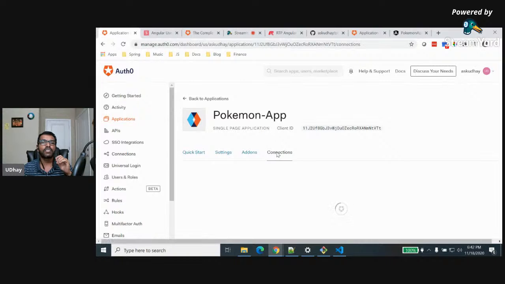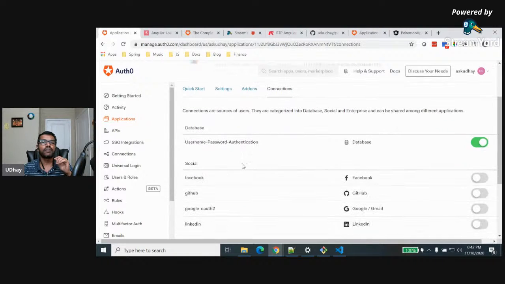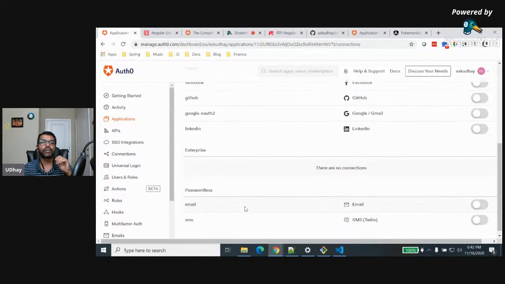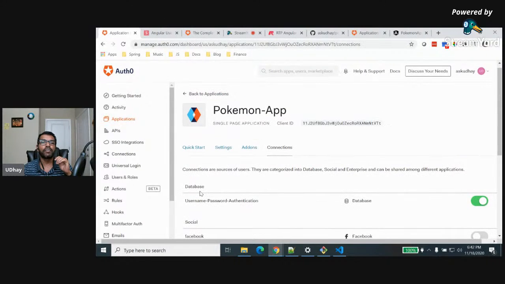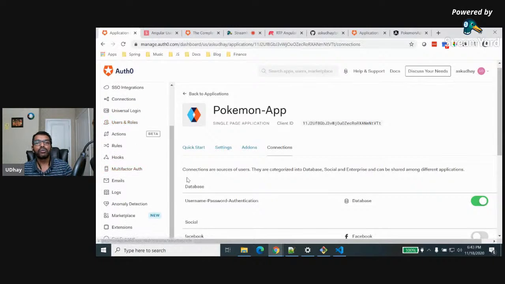If you go to connections in your application, you can see a couple of options here. You can go with passwordless, or social logins, or you can even use a database. The one I am going to use here is the database one, which is the default authentication methodology. To do that, we need to have a list of users, right?